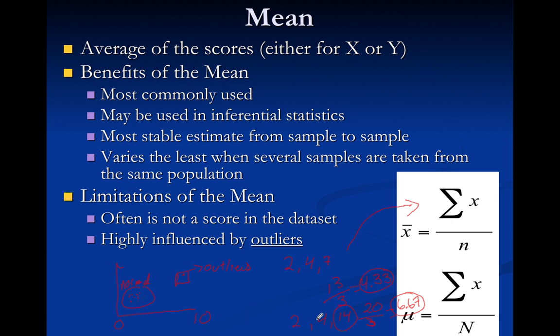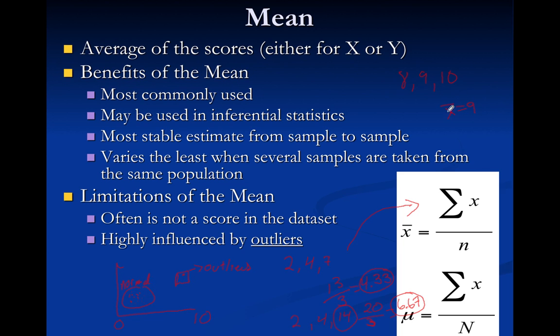So here, having outliers, high numbers or even low numbers, is very important too. Let's say, for instance, that everyone scored an 8, a 9, and a 10. So here we have 19 plus 8, which gives me 27, divided by 3 gives me an average of 9. So my average is equal to 9.